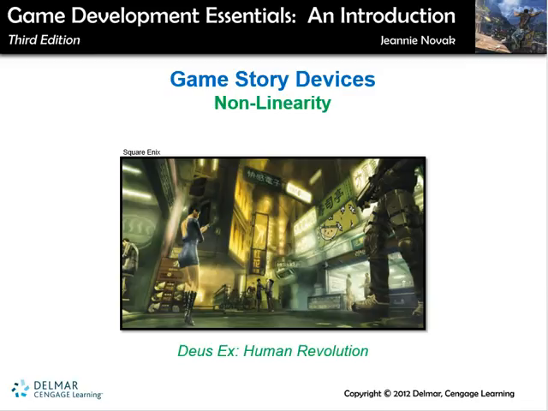Games are also not linear. Games can have multiple paths taking you down different ways. Like I said earlier, a movie is linear. You go from the beginning to the end, no interaction, typically don't rewind if you're at a theater, stuff like that. So here, non-linearity is something specific to a game where you can take them down a different path, maybe put them through a loop and they come back and they go, oh, how'd I get there? And they went down the wrong path, things like that. They do not follow a specific start and end date in games.